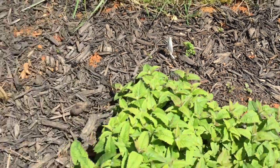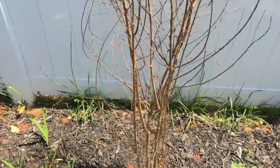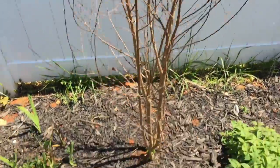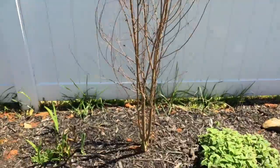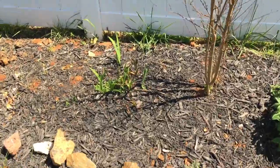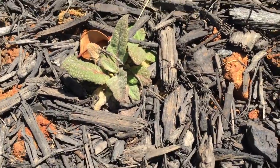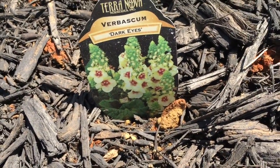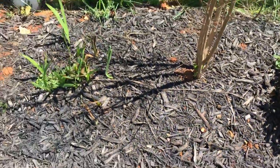That's a perennial here. Another crepe myrtle, hasn't done anything yet. The black one is actually leafing out before this green one. This is your standard pink crepe myrtle. I'm gonna make it tall here in the back, let it spread out above the fence line. Up in front, oh, this is a verbascum. It doesn't look like much now because it's just been planted, but it will have big spires of very cool looking flowers. I'm psyched about that. Hope it does well.